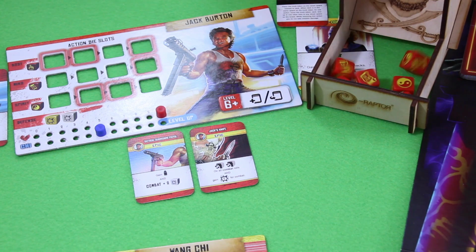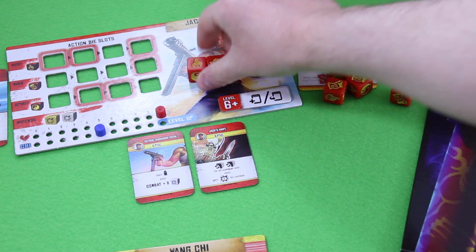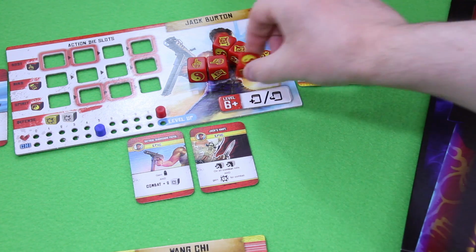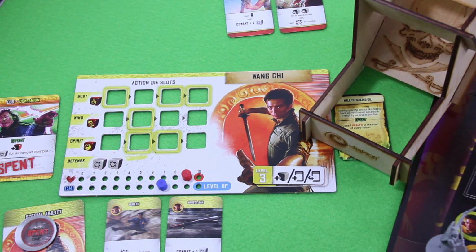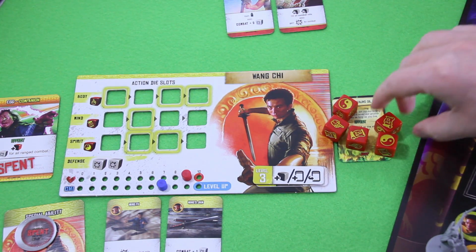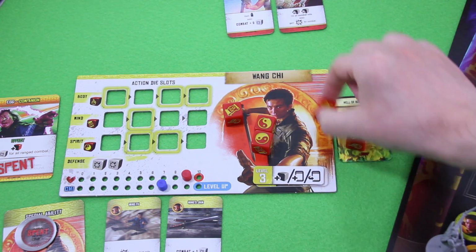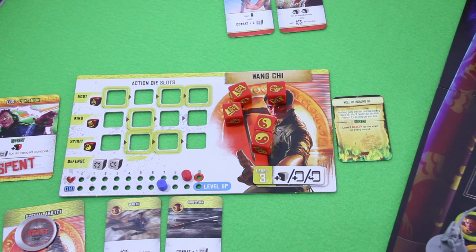So let's roll some dice for Jack Burton. 2 body, that's good. That's really good. Now we're talking. But unfortunately, again, those mind symbols. But overall, not entirely bad. Let's roll some dice for Wang Ji too. 1 mind, 2 spirit, that's okay. 1 body, that's okay. And another mind. So overall, that's good. That's really good.